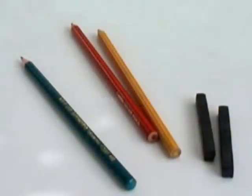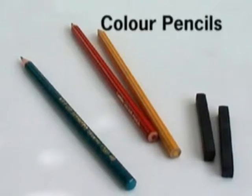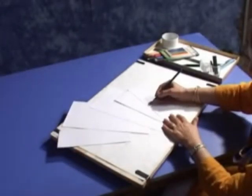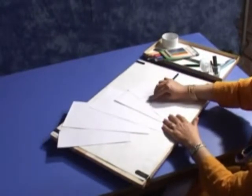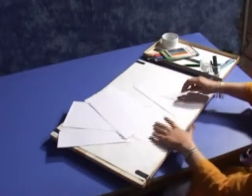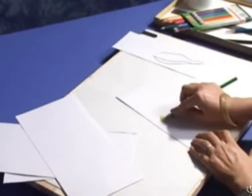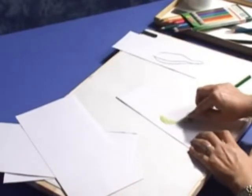The pencil is a good linear tool. Pencils come in many varieties like charcoal, graphite, and color. The graphite pencils are most commonly used and have a range of soft to hard grades from 9B to 9H, with 9B being the softest as well as the darkest, and 9H being the hardest.